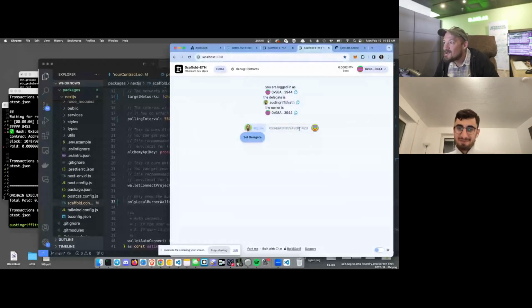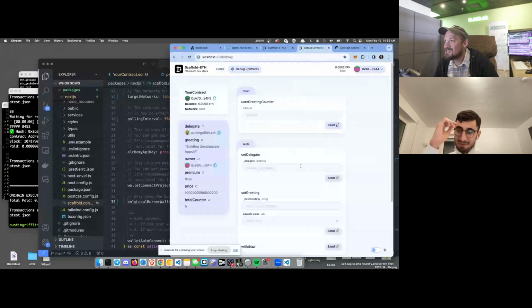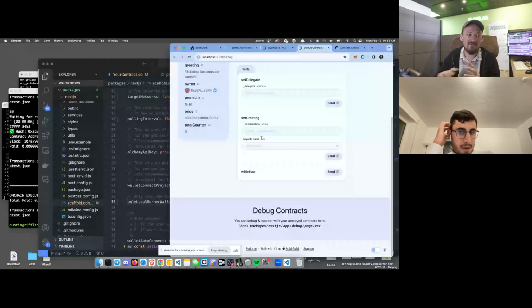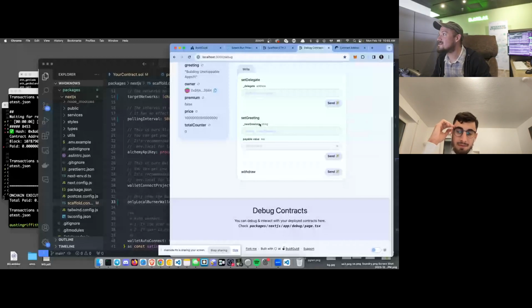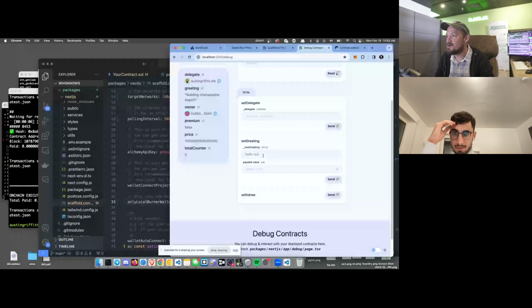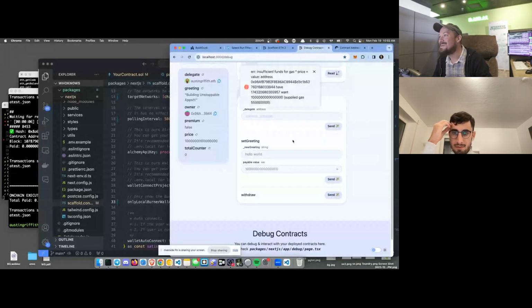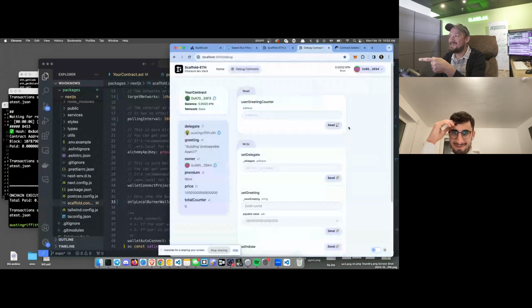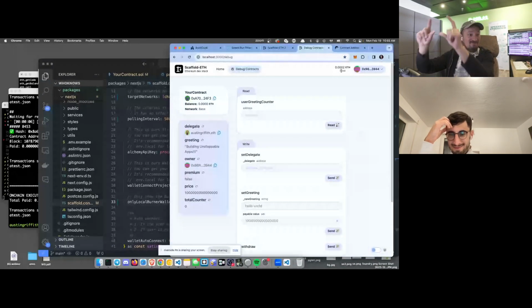So now if people get in to use this, let's say we have another UI for setting the greeting, people can say hello. Let's say someone comes along and sets hello world, and they have to pay now, right? They have to pay this much, which I don't even have. Okay. If I did have that much money in this account, we would see the greeting update.